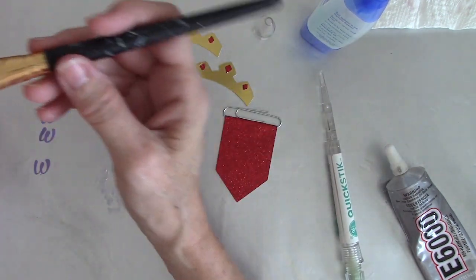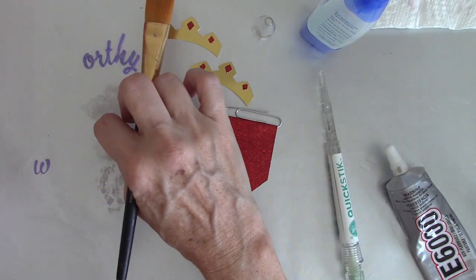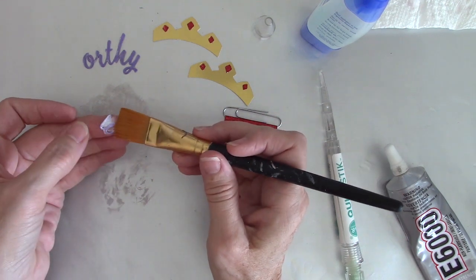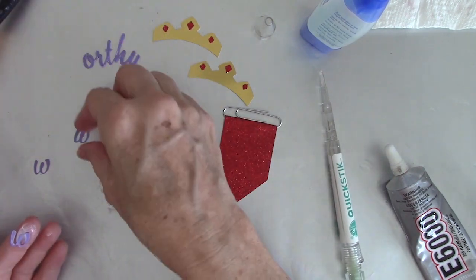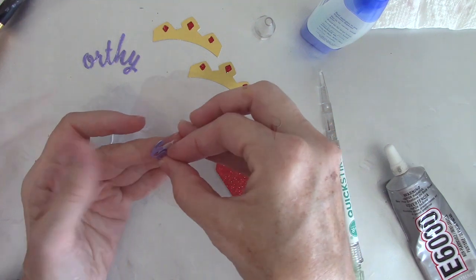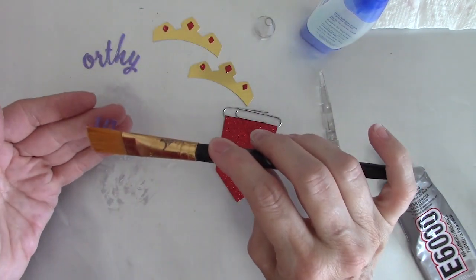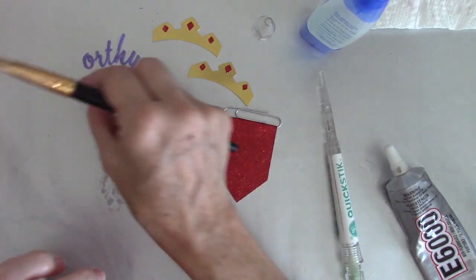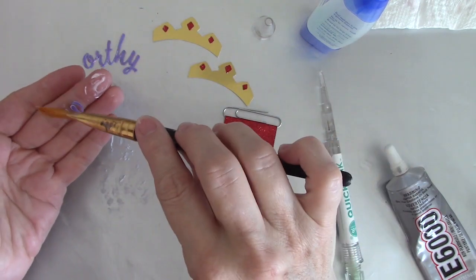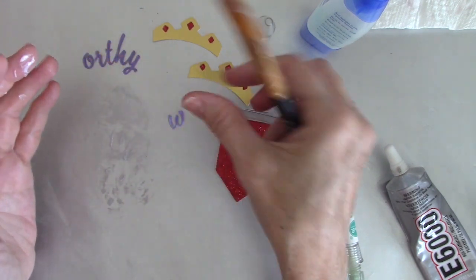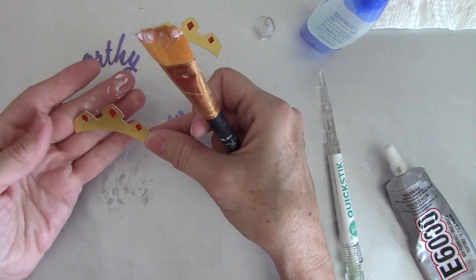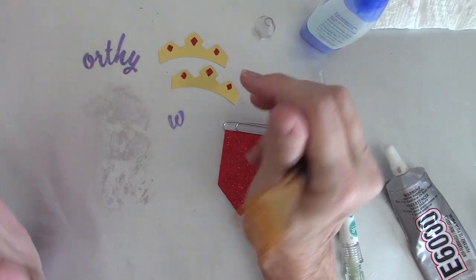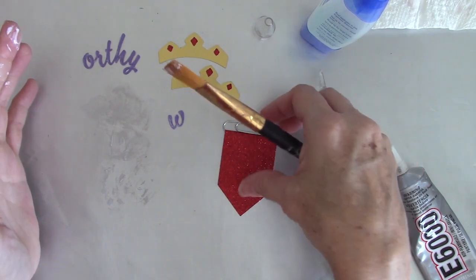And then, I think I want to maybe coat this on top. Maybe give it a little more stability. Set that aside to dry. And now, I'll do the same thing to my double use. It might be a little bit more challenging, but we'll do our best. Let me just hold it to begin with. It might be easier. Let's put a little bit more on top. Maybe some on the bottom. I'm going to let, well, actually, well, maybe not. I was going to put some on the crown too, but that might ruin the shininess of the metallic cardstock. So, I'm going to let these things dry. And then, I'll come back and glue it all on the paperclip.